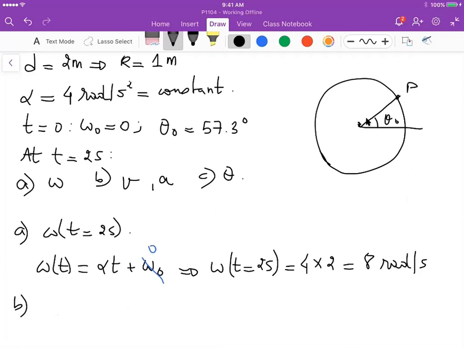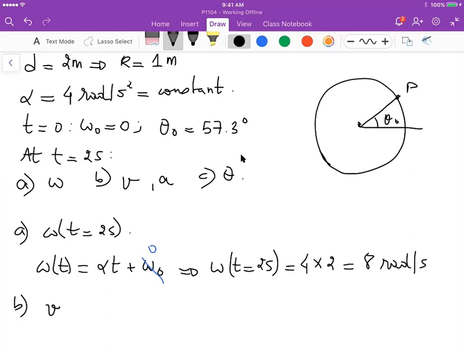Okay, when they ask about the tangential speed and you are working with a rotational motion, a rotating wheel, then you have to think first about the relations between the angular variables and the linear variables. You remember we have seen a list of variables, omega and alpha and theta, for the rotational motion in general. And we have seen how to relate the linear variables S, V, and A together with theta, omega, and alpha. So if they're asking about the tangential speed, they are asking about V.